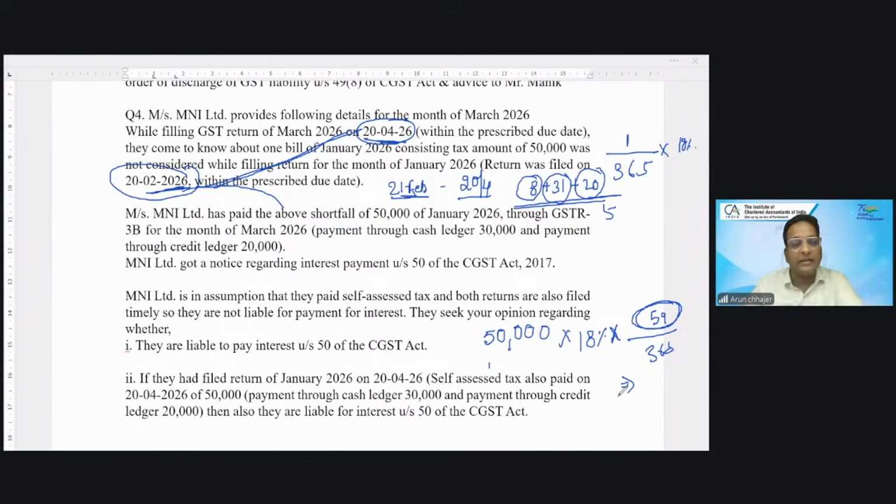Anyone can calculate and then tell me the interest amount? Everyone is clear? I think 1454 is the common answer coming, 1454, 1455, something like that. It is 1454.7, so you can round it off and then 1455. Clear sir? Everyone is clear? Please quickly confirm in the chat so that we can move to the next question.